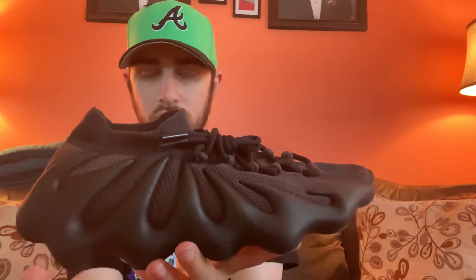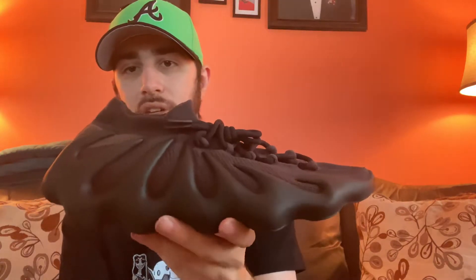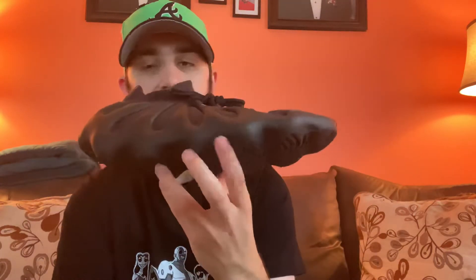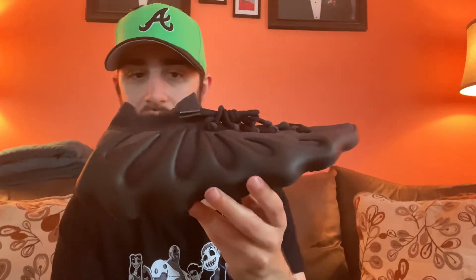I love these long shark teeth on the side that kind of hold your foot in place. These are more of a snug feel, so if you have wide feet I would probably suggest going either a half size or full size up. I wear 11 and a half to 12 and I got these in an 11 and a half - they do fit a bit snug, but I like my shoes a tad bit snug. You can also wear a 12 in these. Do not size down - you will not fit in these. It's like putting your foot in a sock but it's a shoe.